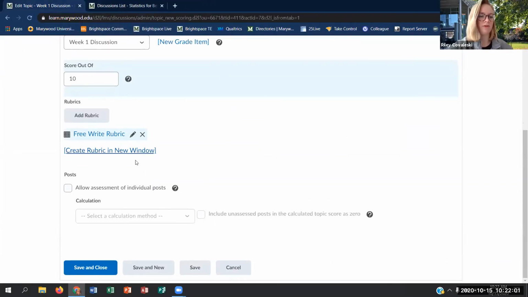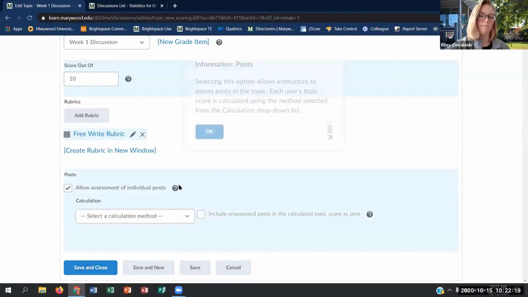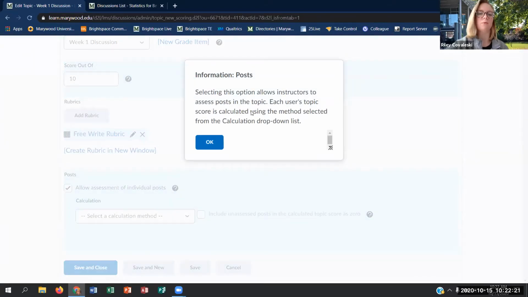So if you wanted to create a rubric, you can, but otherwise you select one and it shows up here. You can edit it if you need to. And then you can also allow the assessment of individual posts, which is what it looked like in Moodle, where you rated their individual postings. If you click on this, you can see that selecting this option would allow the instructors to assess the posts and the topic.